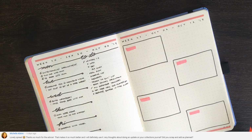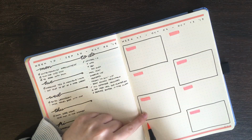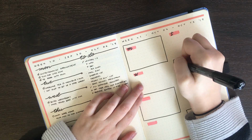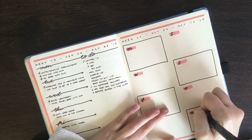Did you scrap and add as planned? I am certainly going to be doing an update on my collections bullet journal, mostly because this month one of my focuses is going to be making a new collection each week. So as part of the 1 month in my bullet journal series, making some collection pages are probably going to be some of my tidbits.